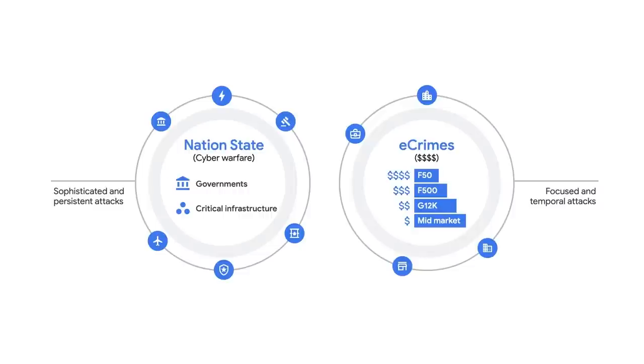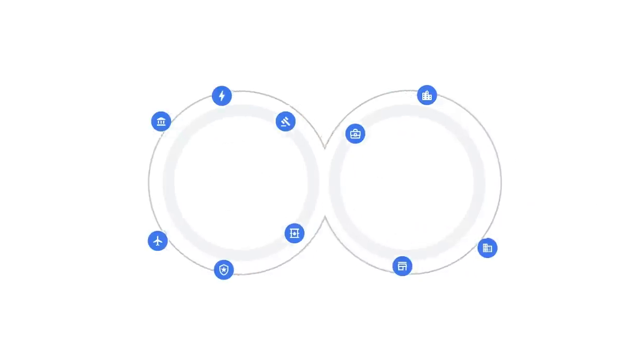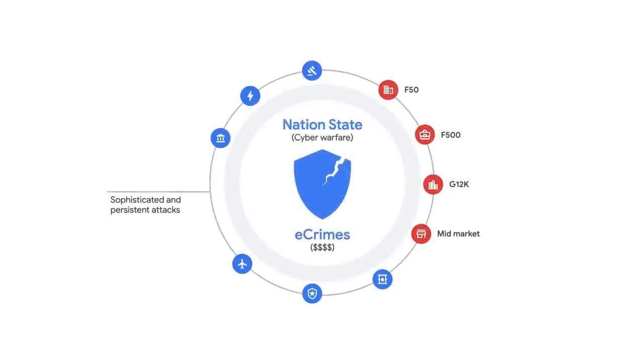Long gone are the days of a limited number of malicious nation-state actors only targeting specific governments or critical infrastructure. These days, the new normal is persistent attacks and off-the-shelf attack tooling leveraged by sophisticated threat actor gangs and nation-states. And these folks are primarily focused on financial gain and business disruption across the mainstream enterprise, from the mid-market credit union bank to a very large enterprise in the Fortune 500.